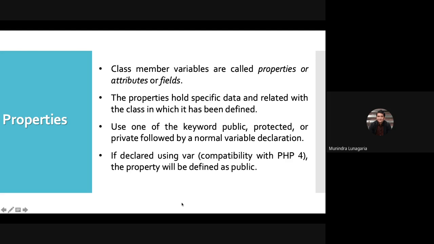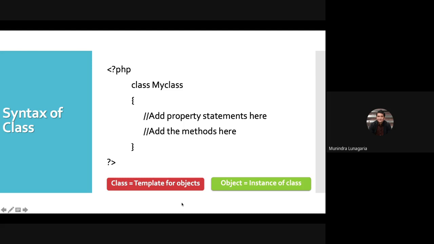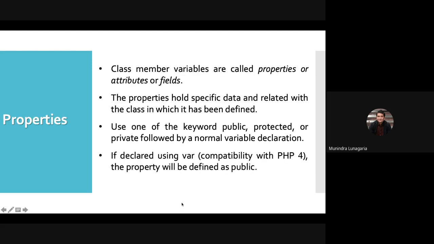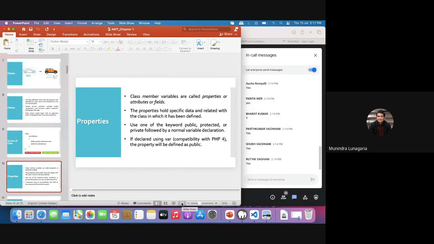Definitely these are some viva questions at the time of the external viva voce: what do you mean by the class and object? What do you mean by the properties? Nobody is going to ask you the exact definition, but in a viva they will ask whether you are clear with the fundamentals or not. That's the meaning of the viva. You can speak in your own language also; there is nothing wrong with that. So I request all the students to focus on fundamentals, not to mug up anything.